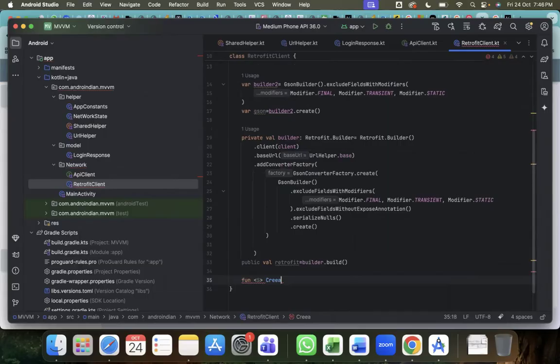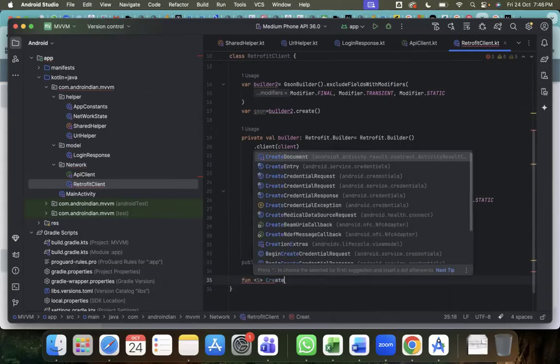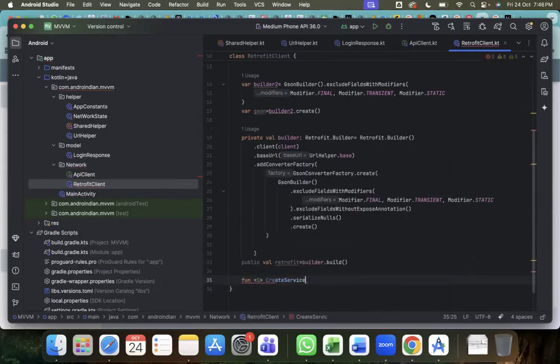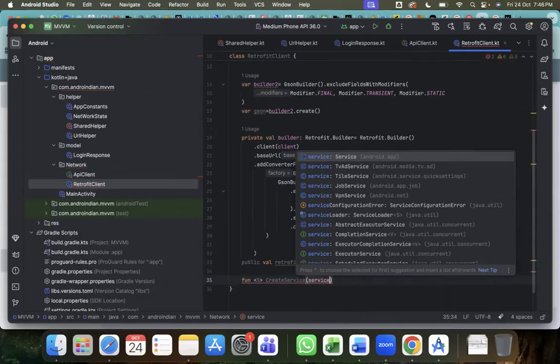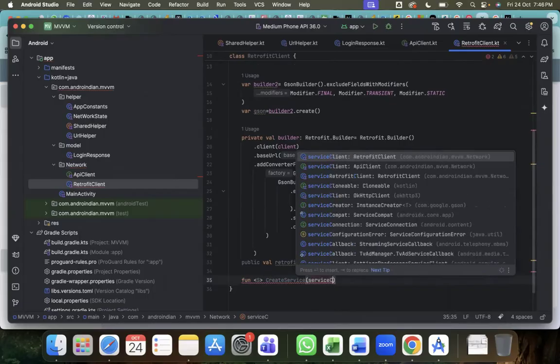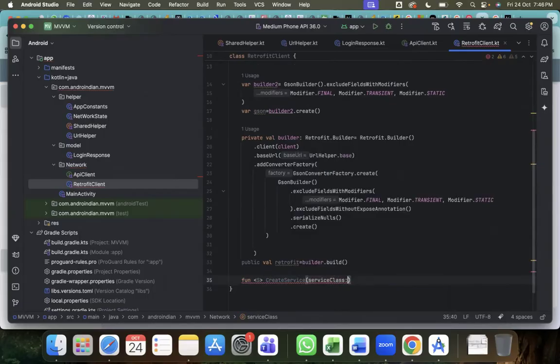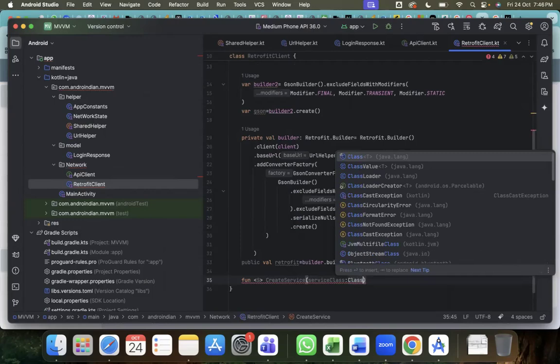So I'm creating here one service, createService. That is the service class.